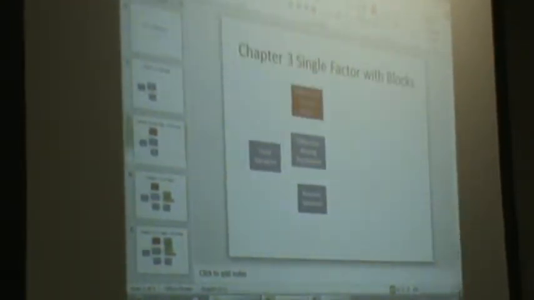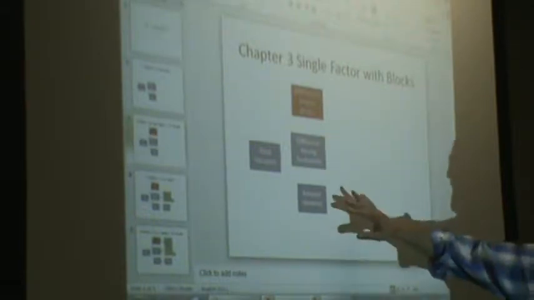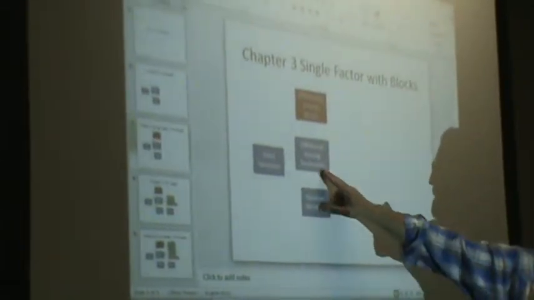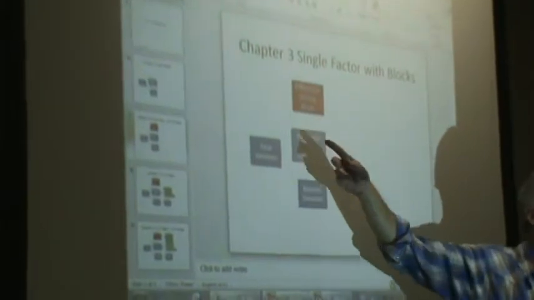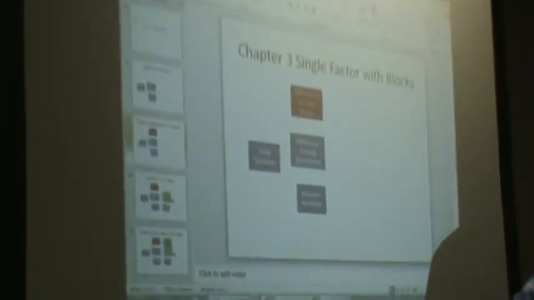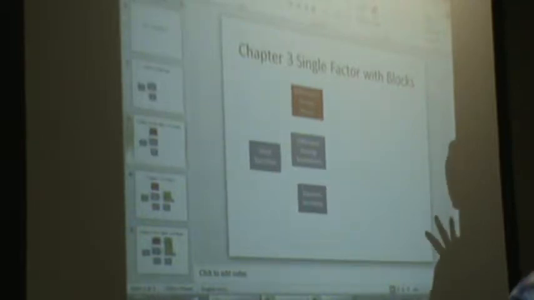Okay. Oh look, we had the same thing as chapter two. We had random and we had the difference in the treatment. Oh, but wait a minute. Remember chapter three, we had these background variables and we had to put them into blocks. So we've also got some variation due to the blocks, right? Because the background variables are different.